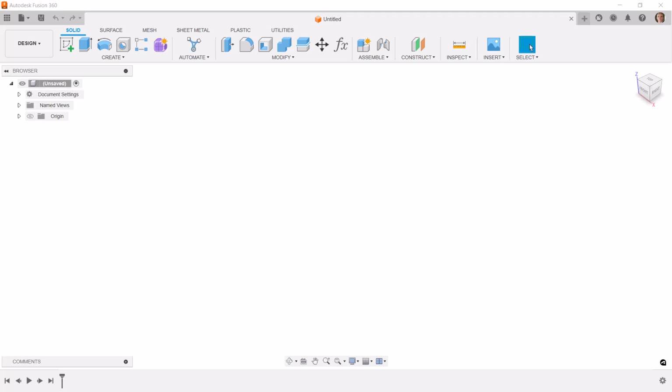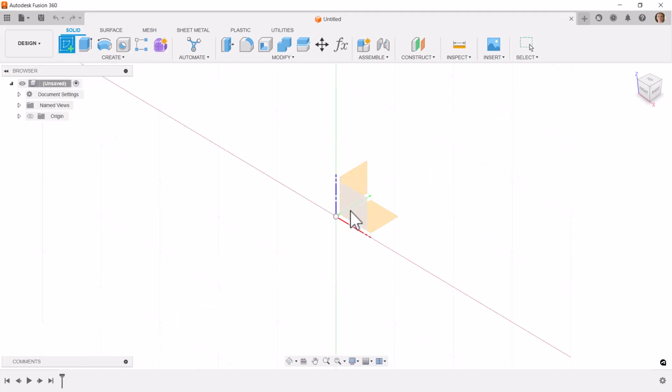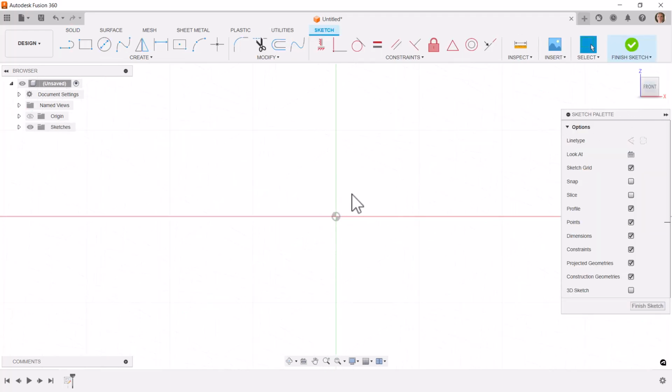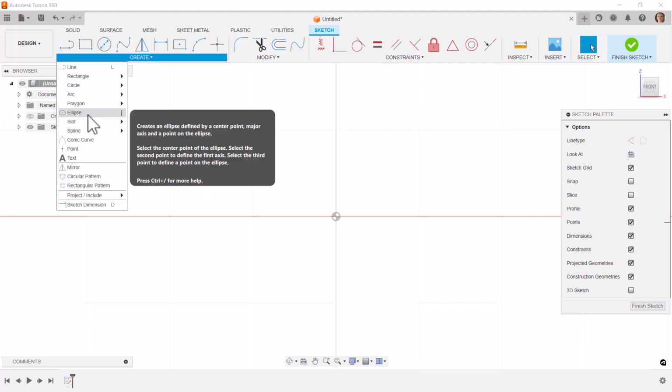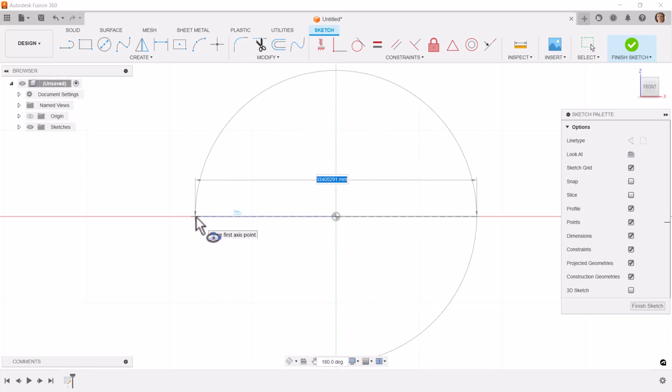Okay, in this video, let's take a look at a serious issue that is missed by many beginners and experienced users alike. I'm going to start a new sketch, and I'll do it on the front plane, but the plane doesn't matter. I'm then going to create an ellipse, and I'll click on the origin. I'll come over horizontal, and I'll notice on that axis line it's showing a horizontal constraint.